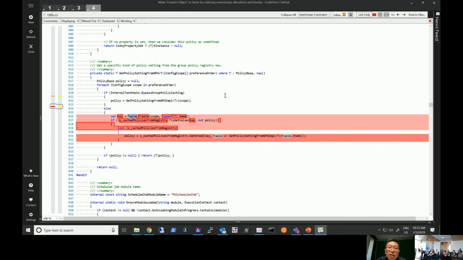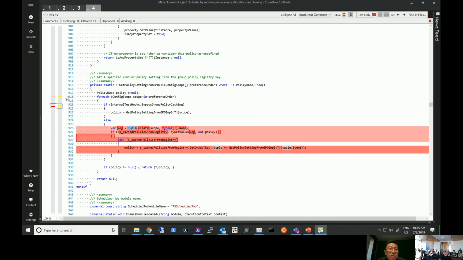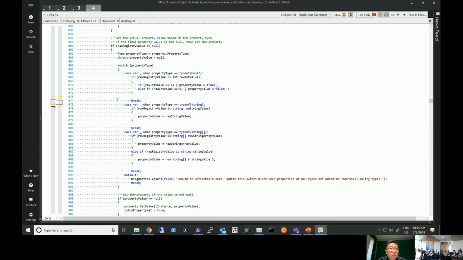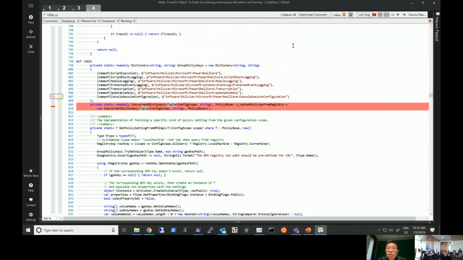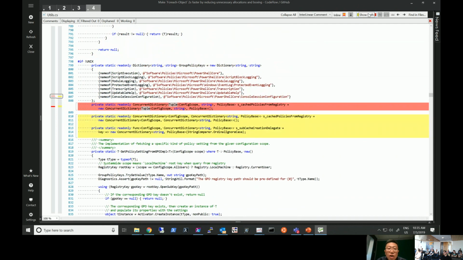So once we find out the root cause, it seems like it's a simple change. Yes, it is a simple change. If you look at the change history, there are only a few lines of change. First, we need to change the cache into something different without depending on this tuple. That means we cannot use a combined key here. Instead, we use a two-level cache. The first level is just, okay, what scope are you looking for, and then I'm going to return you another concurrent dictionary, and then you can use your policy name to query for the actual policy value.